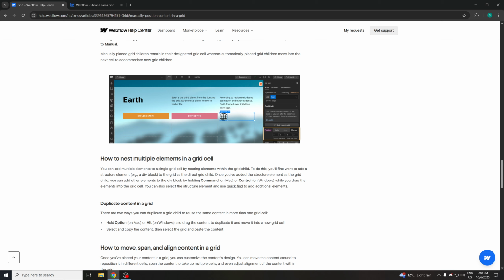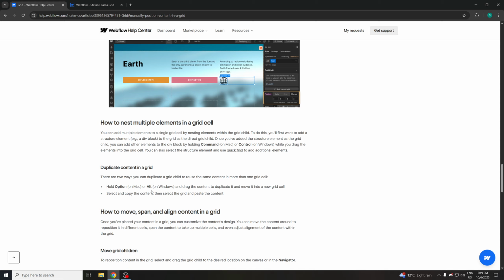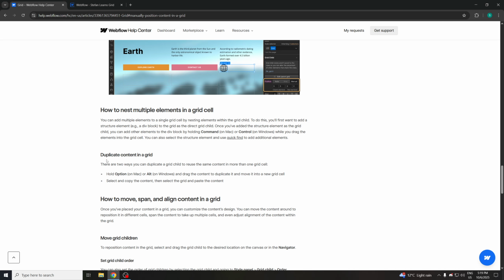Once you have the structure elements, you can add other elements. Select and use find to add additional elements. Yeah, that's what we did. Nice. Duplicate one.